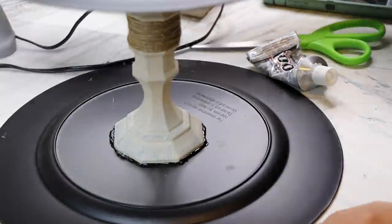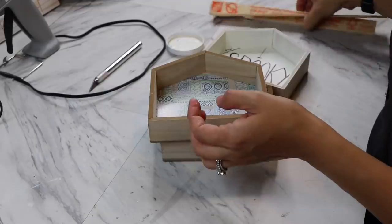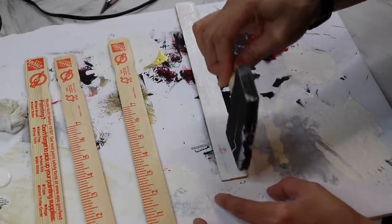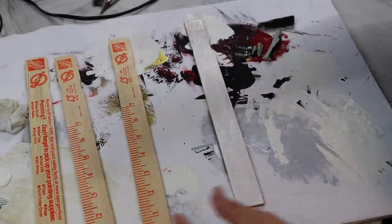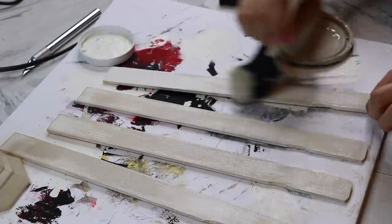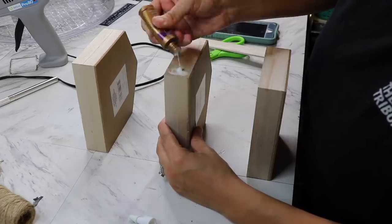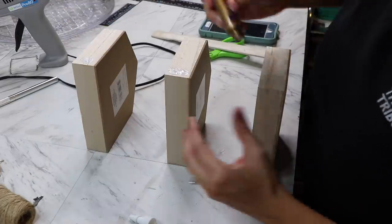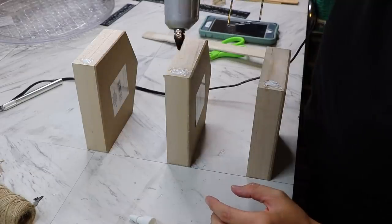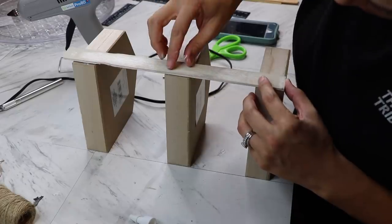So for this one, I'm gonna use three of these Dollar Tree houses. As you can see, I am reusing this one. I'm also going to be using four of these paint stir sticks, and I'm also just painting them with my Oops paint. First, I'm going over it with some white paint, and then the other one's more of like a gray, brown type of color, just a really light color. And then using my tacky glue and also hot glue, I'm just going to go ahead and glue the sticks to the sides, and I'm going to do two on each side. So two on this side, and then flip it over, and then two on the other side.